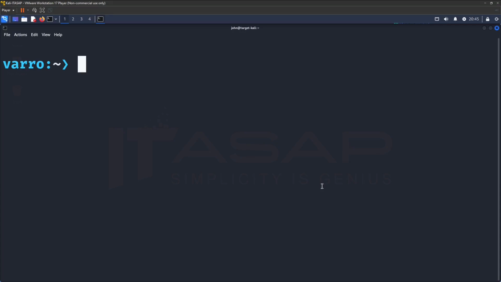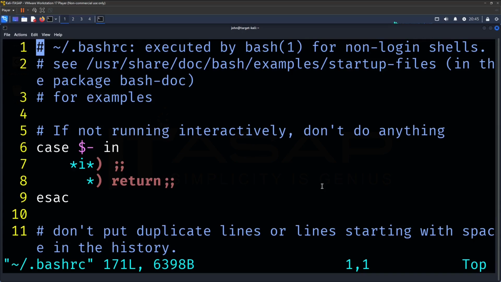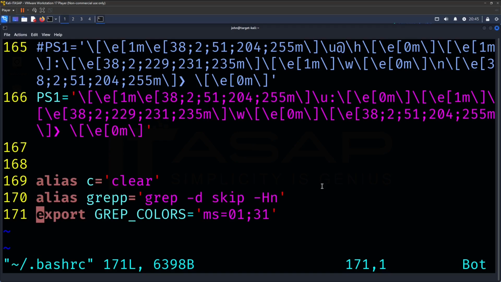Want to see something really cool that will make you feel like a pro? We'll make it so you don't even have to type a username or IP address or hostname. My buddy Daniel showed me this years ago, and the first time I saw it, I went, wait, how did you do that? So here it is. We'll go vi .bashrc. We'll hold down Shift and hit the G key, and then we'll hit the letter O to enter insert mode and go to the next line.